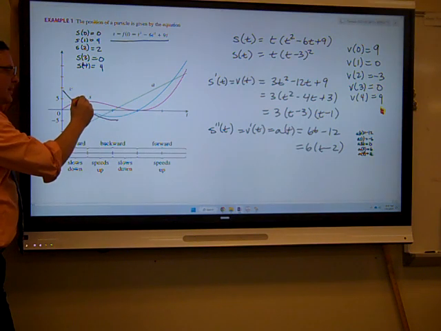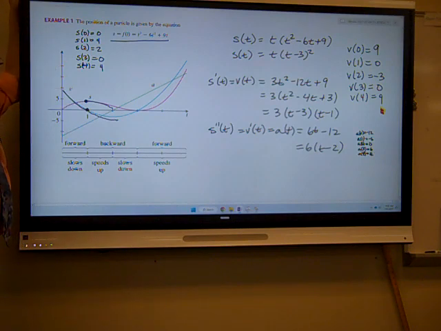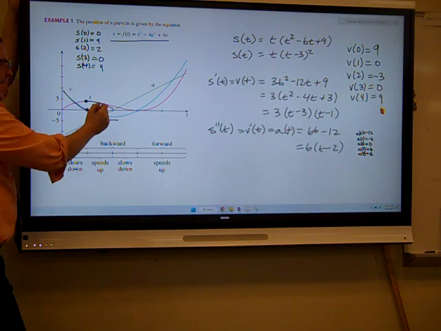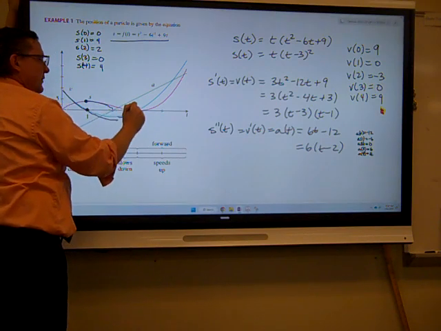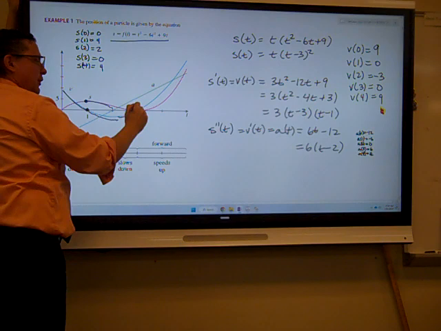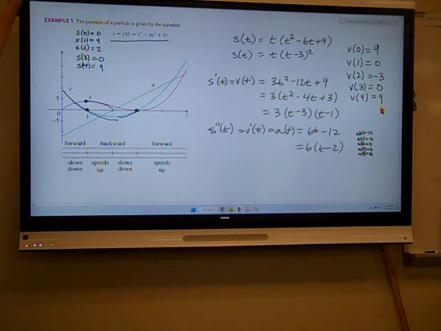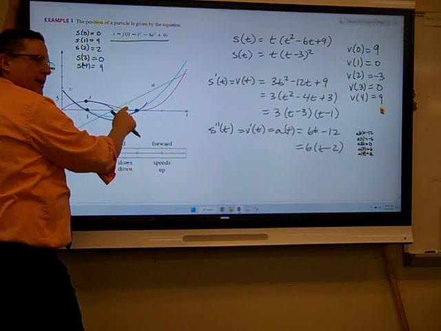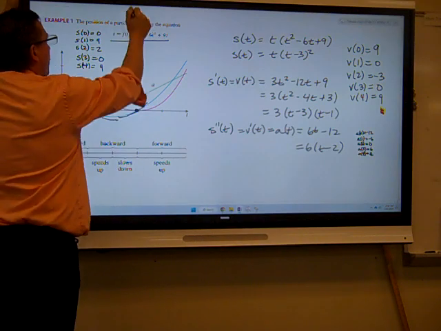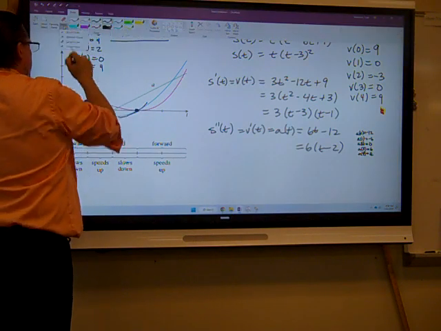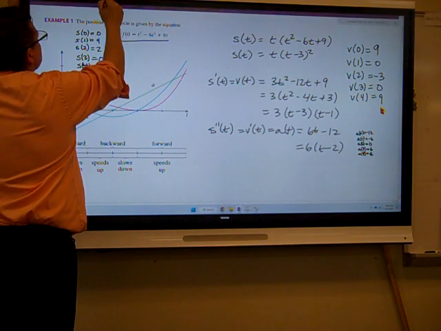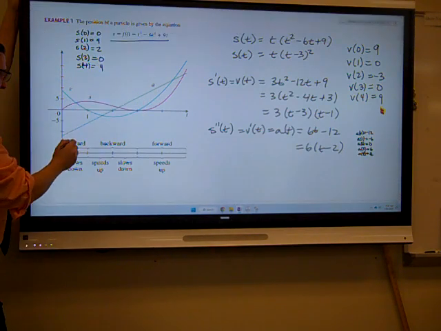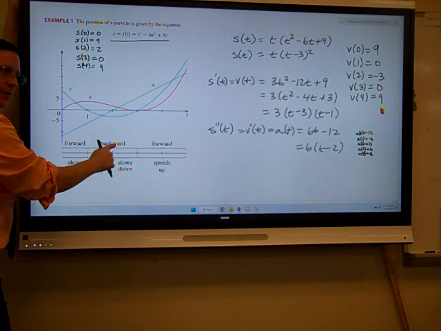What happens to the S-curve here? It starts going down because you're going backwards, guys. All right? And then it keeps going down here because it's all the way negative until it hits here. And then at 0 this time, and this is a little bit of a weird graph because it factors so nicely, all of a sudden the velocity becomes positive, and so what happens at the distance? It stops going backwards and starts going forward. If I erase all these stupid marks I put on the graph, everybody, look right here. Forward, backward, forward.